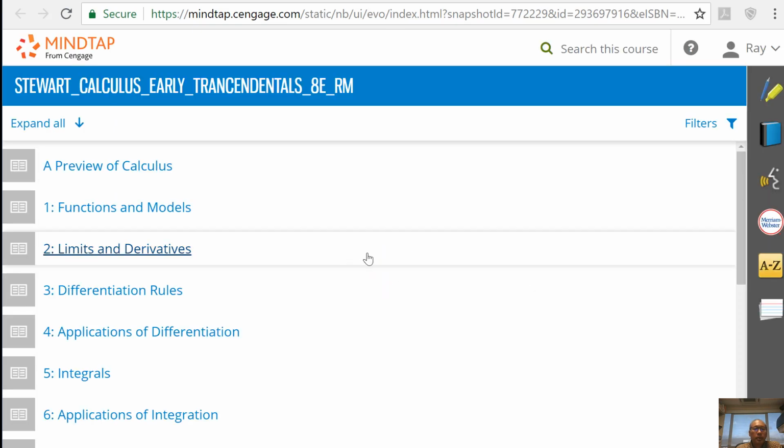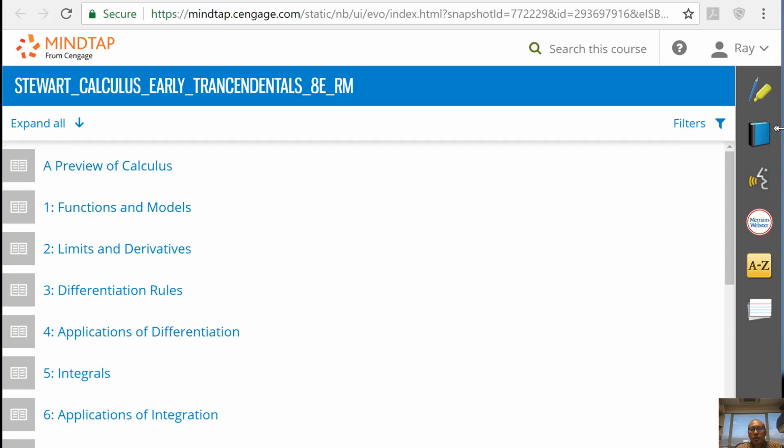If you click on that, it's going to open up your text. There are some features on the right hand side. You can take a look at the full book. You can ask it to read, speak to you. You can access a dictionary. There's a glossary, and then you can even make your own flashcards. And then you can write notes on the book itself if you want. So I encourage you to explore these things.